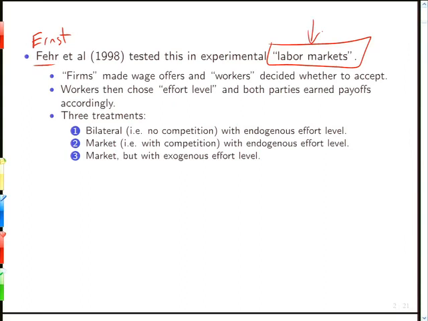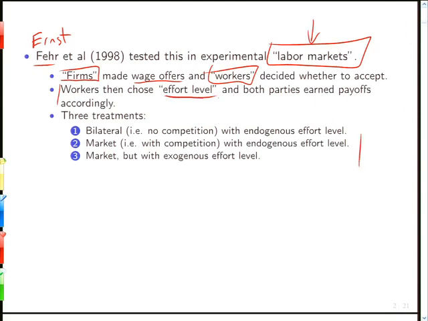But people are offered the opportunity to engage in contracts where, for example, in this case, certain players are assigned to be firms, and they make quote-unquote wage offers. This is how much I'm willing to give you if you will agree to sign up for my contract. And then the players who are assigned to be workers decide first whether or not to accept any given contract, right? So there'll be a bunch of different players who are firms making different wage offers in this so-called market, and then there's a whole bunch of players who are playing workers who decide which offers they want to take. And then once the workers have entered into a contract with a quote-unquote firm, they will then choose what effort level, and they lose some tokens in order to provide a higher effort level, and the firm player makes a higher payoff if the worker chooses a higher effort level.